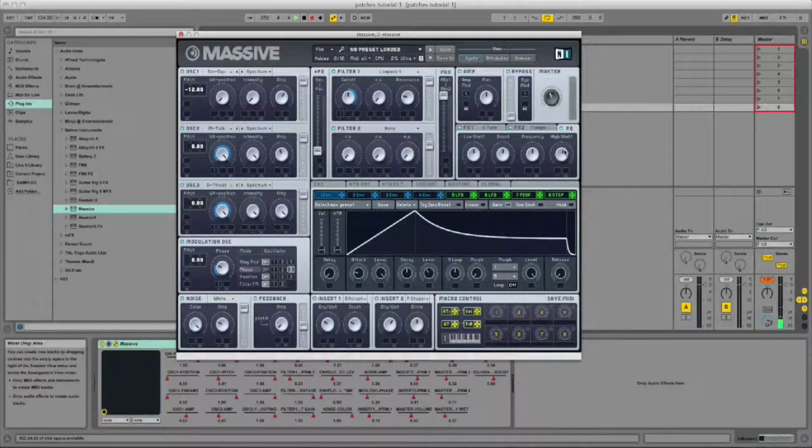Okay. Now there's quite a lot of room to be creative here. I mean, there's the envelope you can play around with, the filter you can play around with, and the effects as well. So you can really make this one your own by just changing a few parameters. But that's the basic EDM bass.